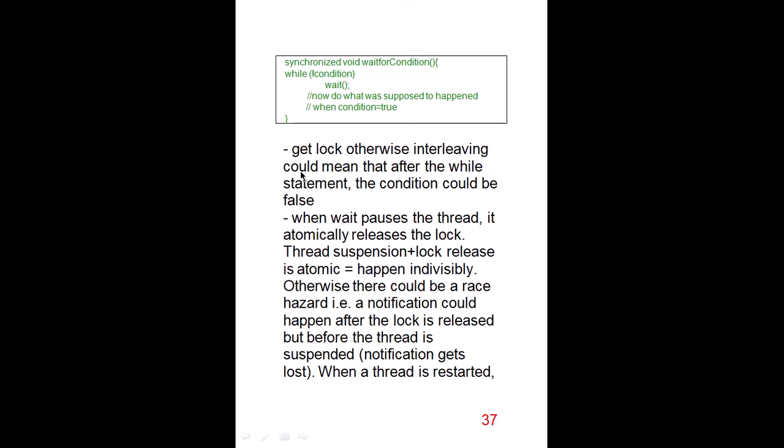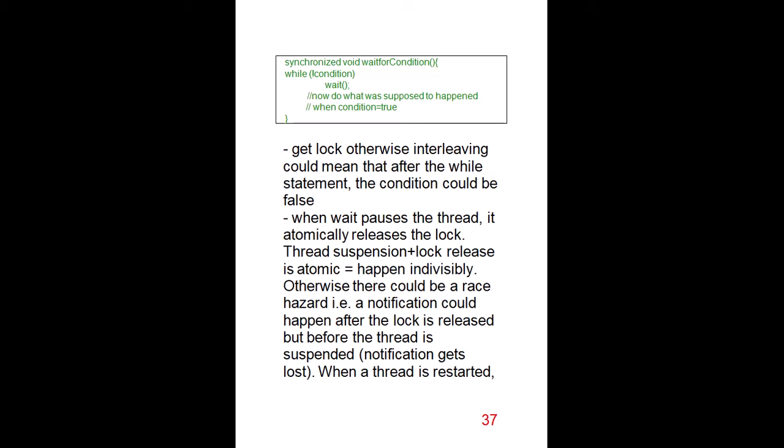So a get lock, otherwise interleaving, could mean that after the while statement the condition could have been made false by another thread. When wait pauses the thread, it automatically releases the lock it's obtained. So thread suspension and the release of a lock is atomic.